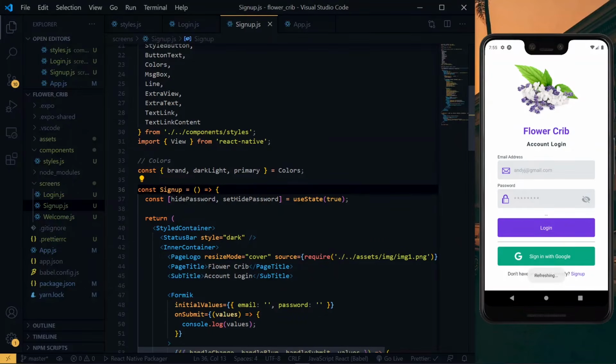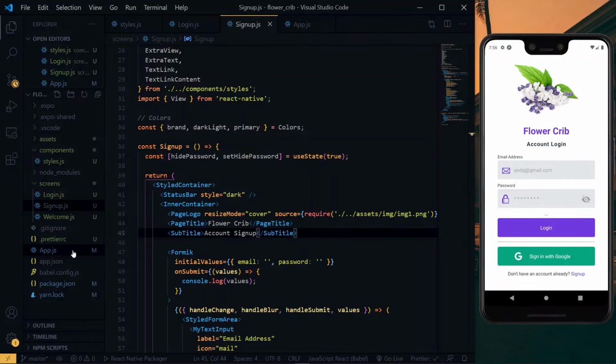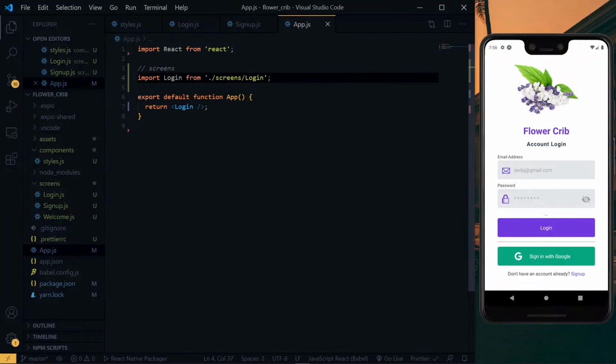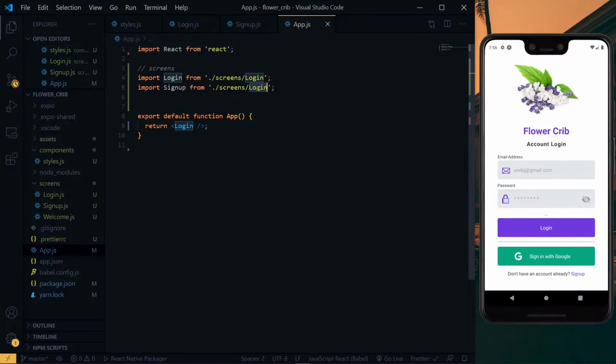And let's change the subtitle to account sign up. Now in the app.js file, let's import the sign up component. Let's replace the login here with sign up.